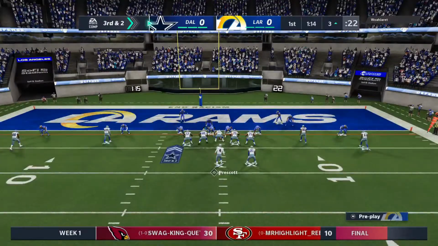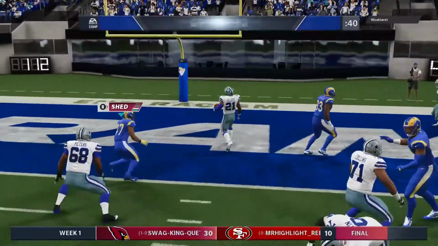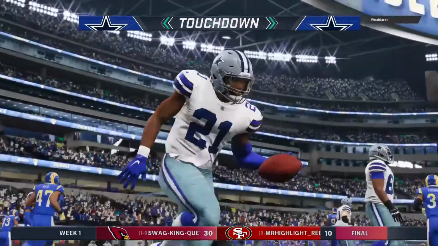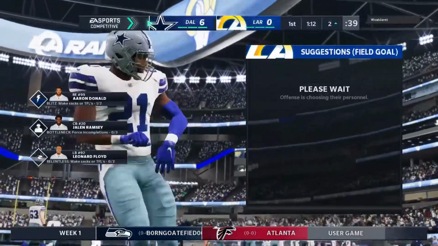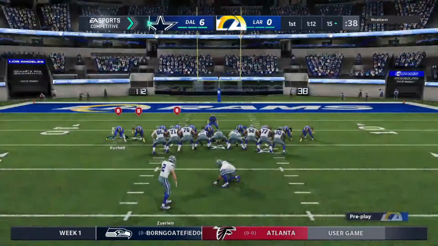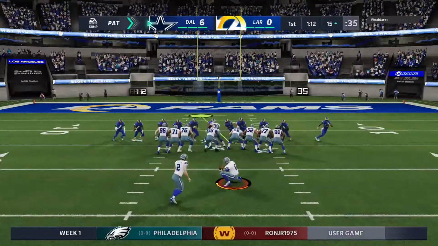How about this opening drive? Play number 12 now. This is third down, and he'll get in. Touchdown, Cowboys. A 3-yard touchdown run. And the Cowboys take it all the way down the field and score on the opening drive.